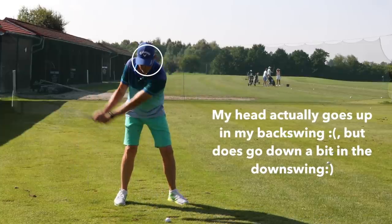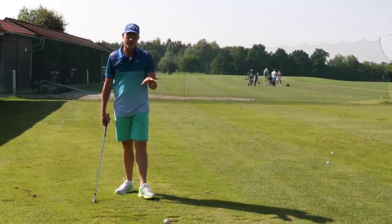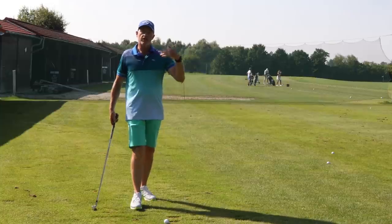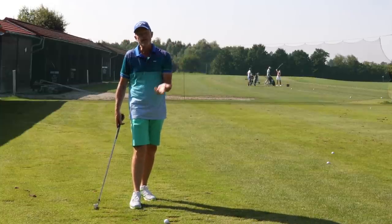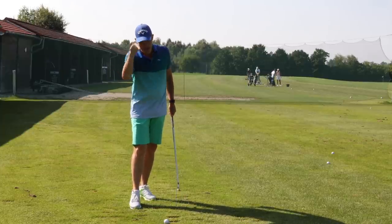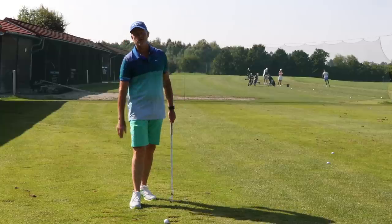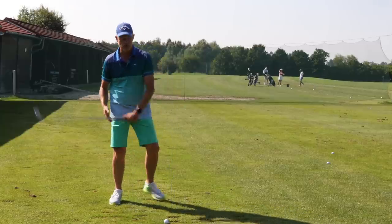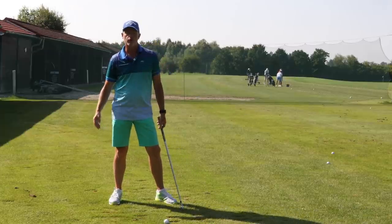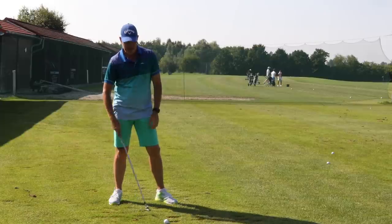If we look at my swing in slow motion, you'll probably see my head doesn't go down at all — not because I'm not trying, but because I'm an old man and my body isn't allowing me to do it. But even if mobility is becoming a little bit of an issue, you still want to have this feeling of your head going in that direction so you get as much bend as possible in the spine, hold the angles as long as possible, keep the hands and club moving around in plane through the golf ball, and don't come up out of it early.